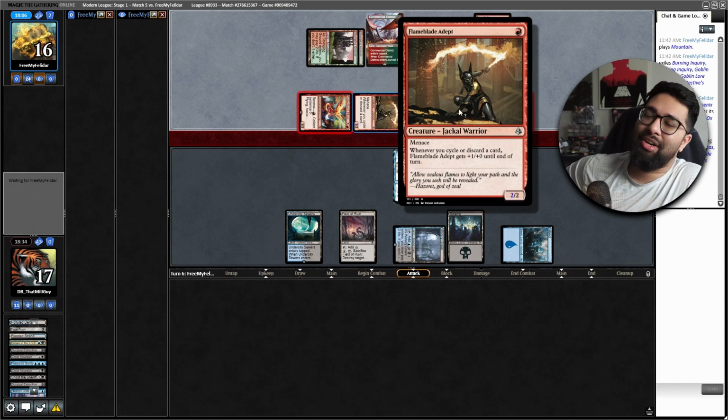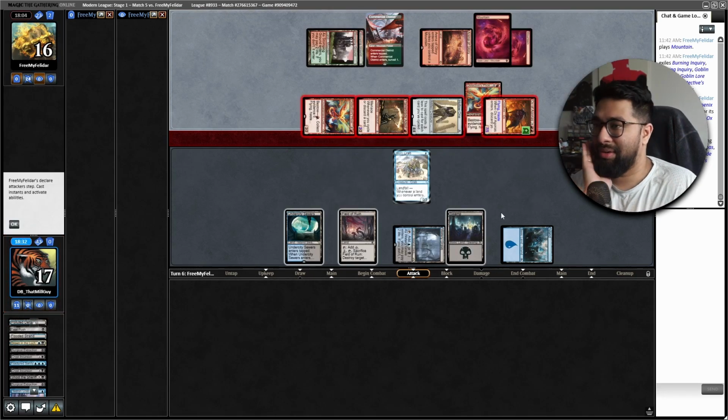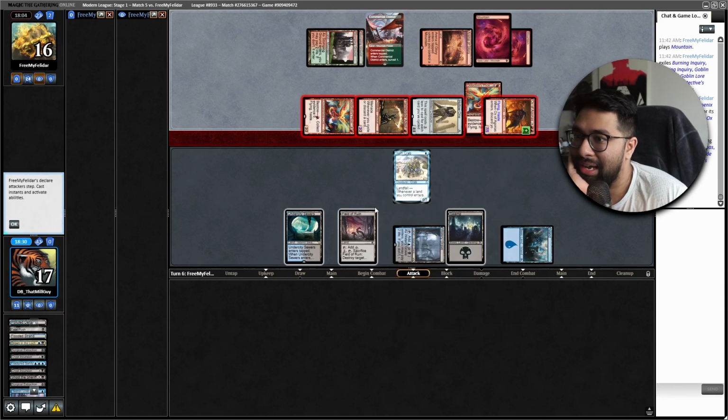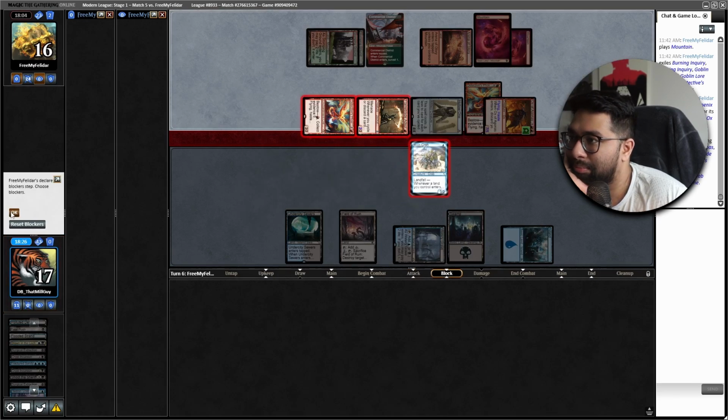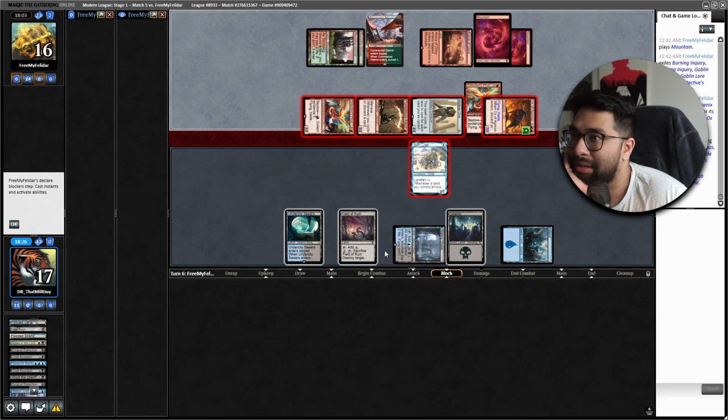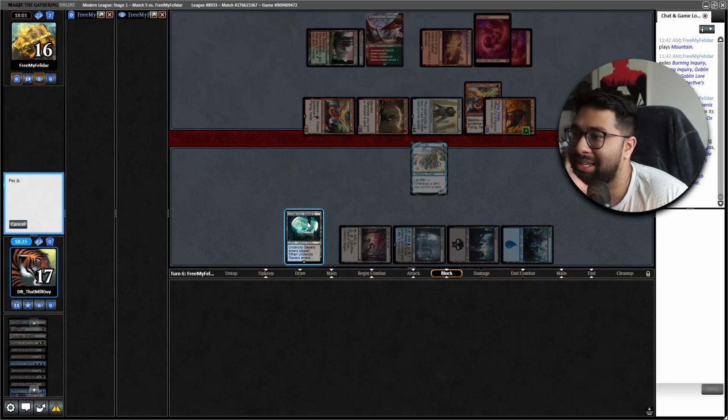I mean, I'm dead next turn. It doesn't really matter what I do. Everything in the graveyard is gone, which is absolutely hilarious. Okay, so we're gonna block here. That's the only thing I can block. And then I don't know, we'll take the Haste Enabler.